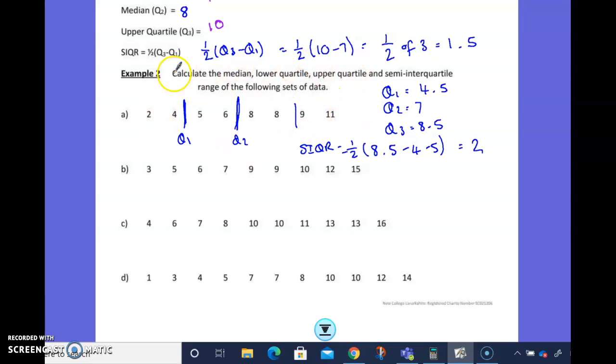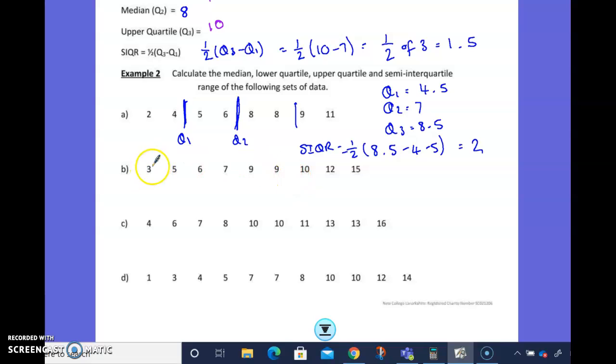Now, if you look here, we had a number that was divisible by 4. When you've got a number that's divisible by 4 and you get no remainders, each of your numbers is going to be in between. And there's 4 different examples here because there's 4 different layouts of where your numbers could go. So we'll show you each of them.